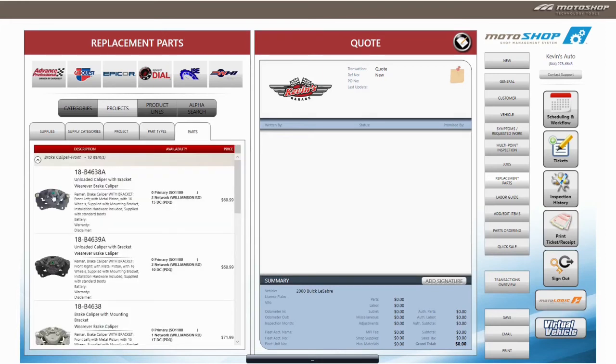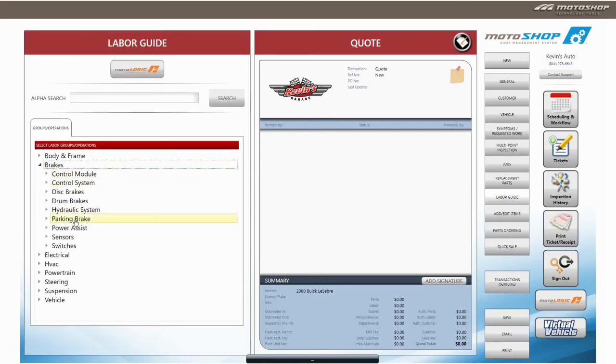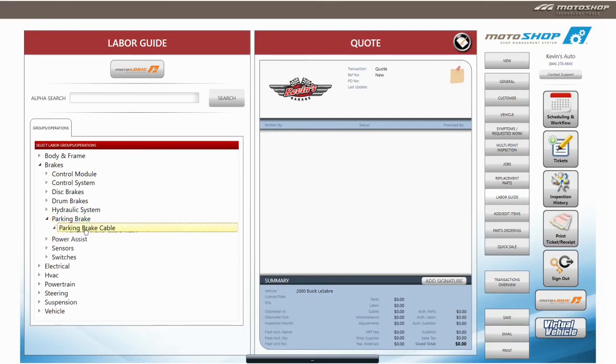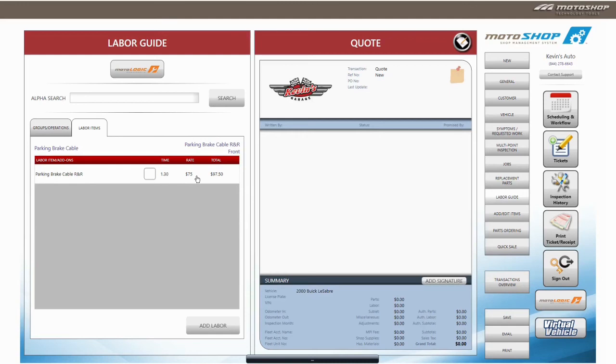As you can see, it will show you a picture of the caliper, the part number, is it available, and the cost. Labor guide, it will show you the labor guide for brakes. If you want to do parking brake cable, cable front and rear, front, so on and so forth. It'll tell you the labor time, 1.3 hours, at your rate, how much the cost would currently be.